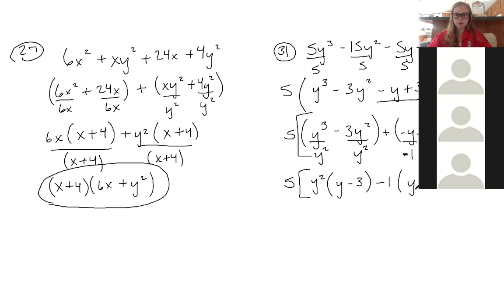Positive y minus 3. Notice because I factored out a negative 1 here, I now have a common term right there. Otherwise, I wouldn't have had. I would have had negative y plus 3, and I would have had y minus 3. So that's why we factor out the negative 1 there.